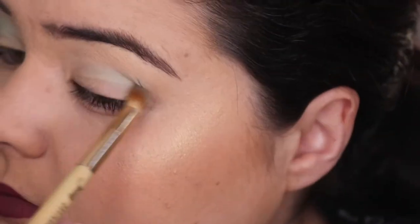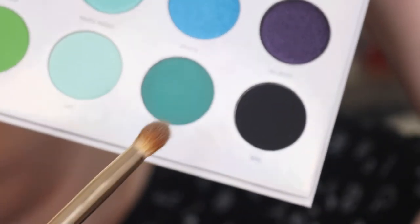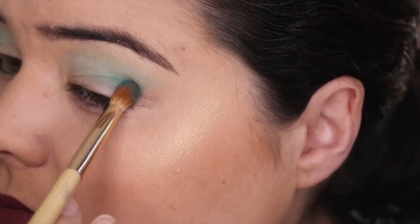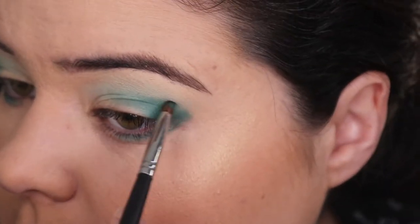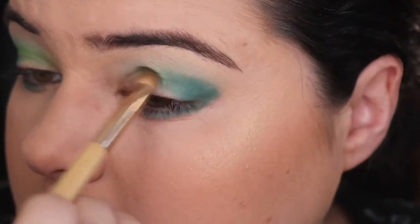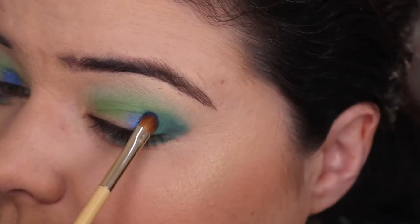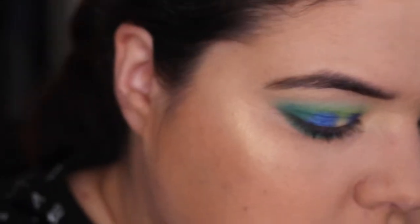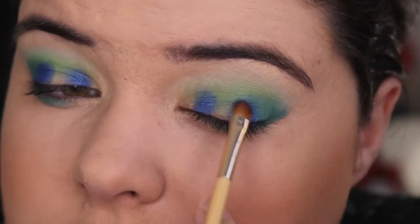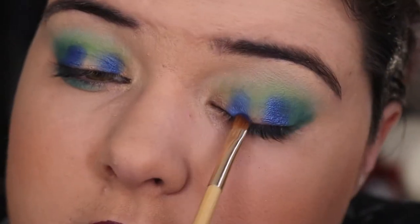We're going into Art, which is a very softly pigmented blue, and I'm putting this in my crease and blending it in. Then we're going to Parade, which is more of an aqua dark blue with a bit more pigment — quite lovely. I'm putting this in my outer corner, blending it up to my crease, and then putting it underneath my waterline. Going into Nature, which is a beautiful green, I'm putting this in my crease for a bit more depth. The shimmers are really not that good so it took a lot of packing — I did have to spritz my brush to give it a little bit of extra bang.